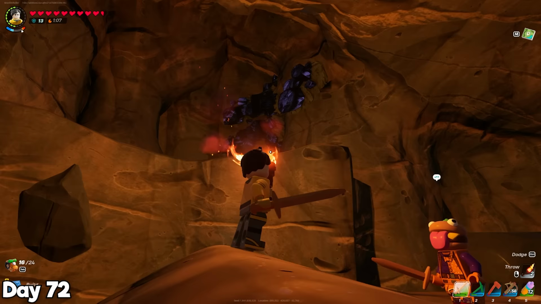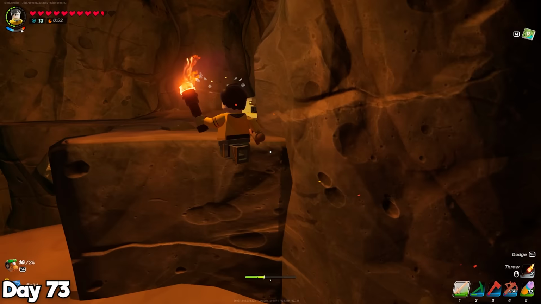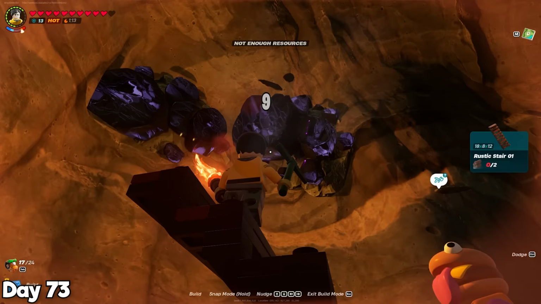There's some obsidian up there, but we don't have any wood to make stairs. Maybe we can jump off of this rock? No. Surely I can make that. Come on. If you attack midair, you get a little bit of extra height. So let's try that. Oh, it works. Let's go. Now we can grab all of this. I've had to collect some wood anyway, because this obsidian is all the way up here.